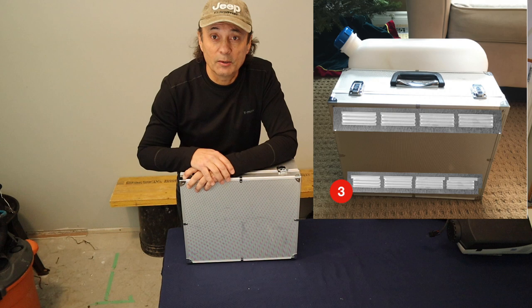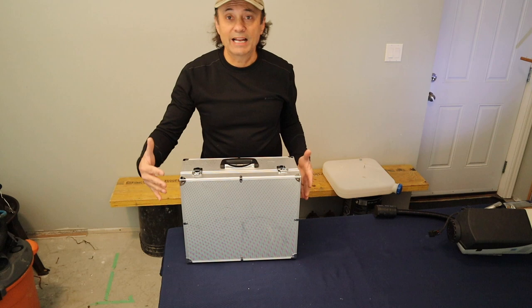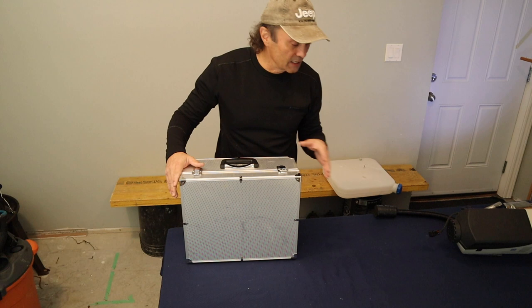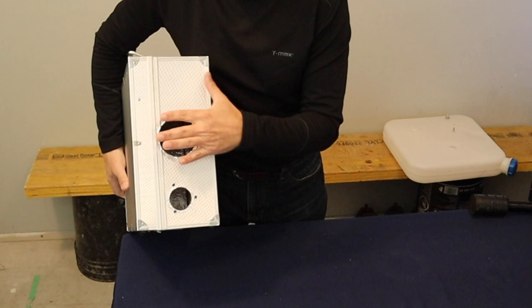So what I've done is I have fitted the heater to the box. Now there's a hinge on this side, so I had to kind of reverse the design. Instead of having the heat come out this side, it's coming out of this side, which isn't a problem. You'll see as I mount the heater that it won't be a problem. And then I drilled a 3-inch hole right here for the heater, and I'll talk about the exhaust hole shortly.